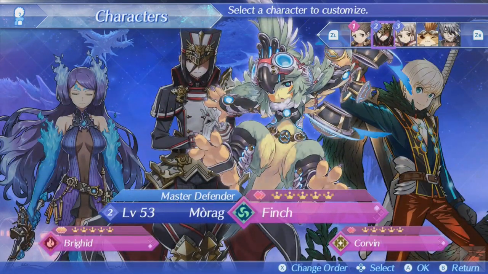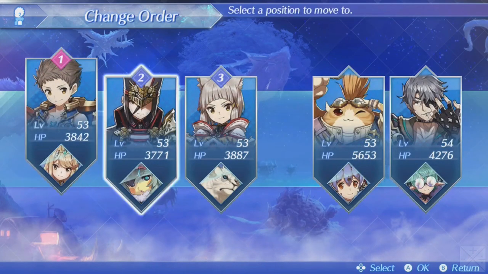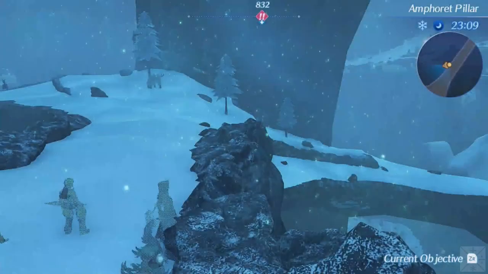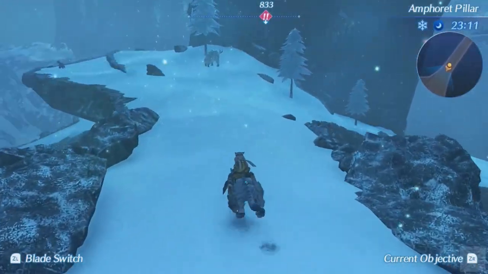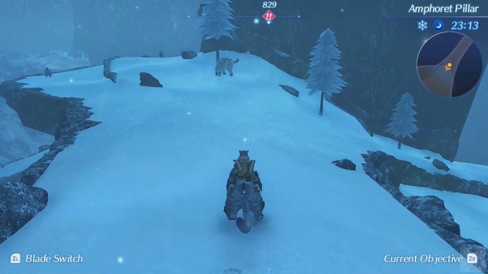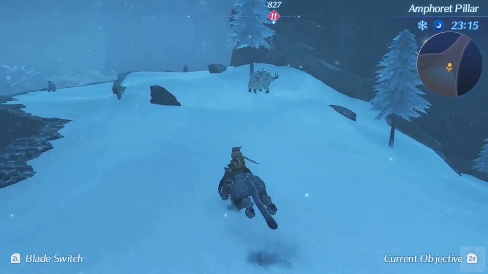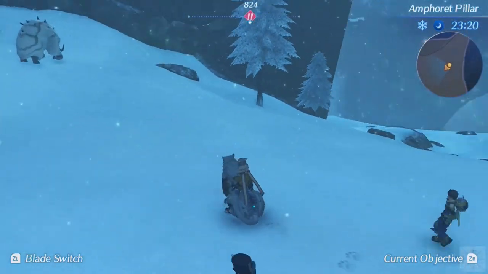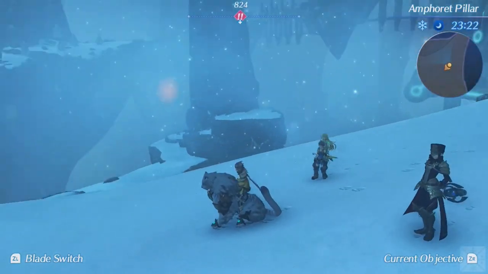Okay, and also, I'm going to put Nia out front, because it's a lot easier for her to lose aggro and for Morag to take it. And I like to have either... You know, when Rex is in the lead, he just grabs aggro and never lets it go.